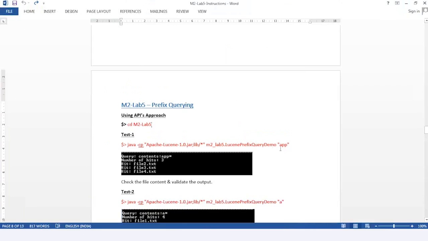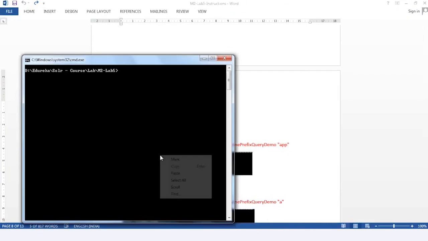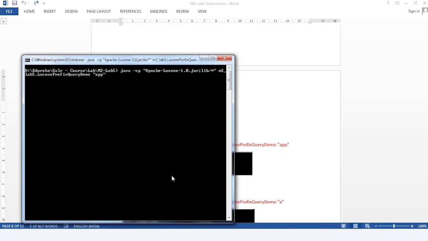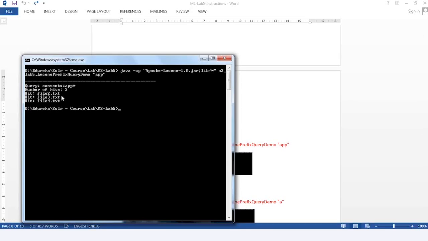Let's go ahead and search. We do have apples, right? So let's search for app. See, we have found apples in 3 files.